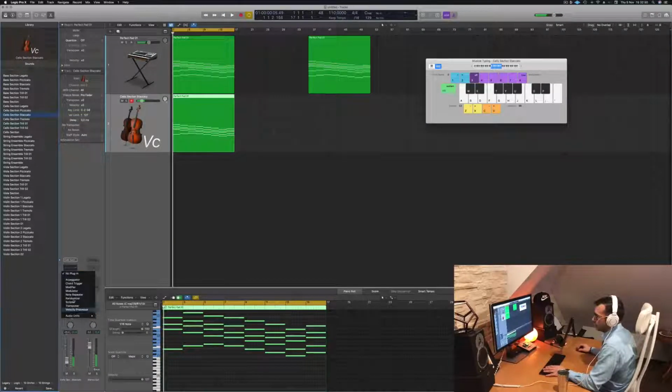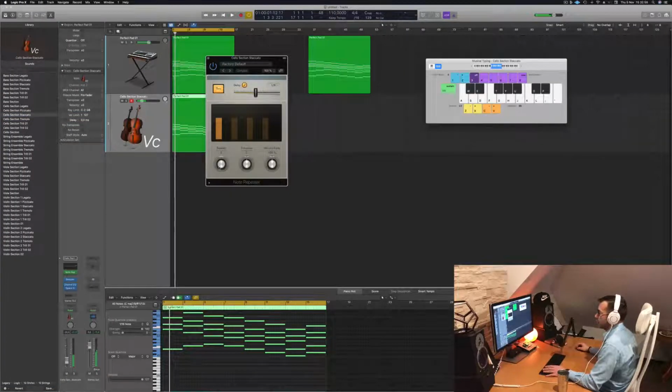Oh, my note repeat is gone. Come on. Oh, this is nice. I didn't know that. Seems there's a bug, guys, again.